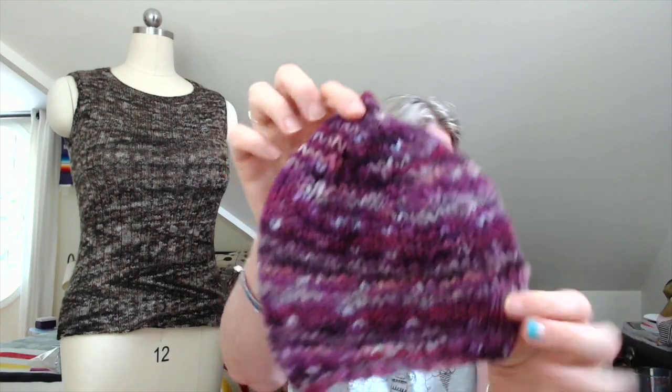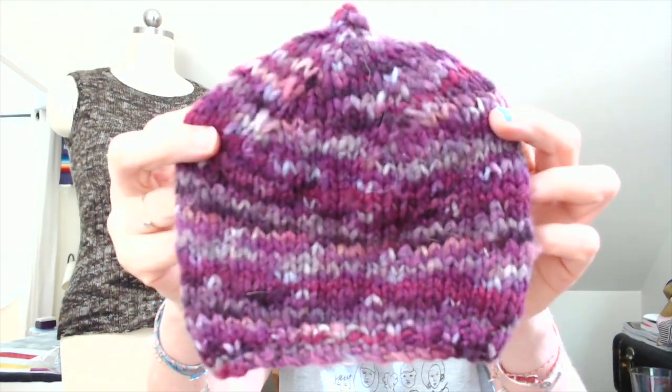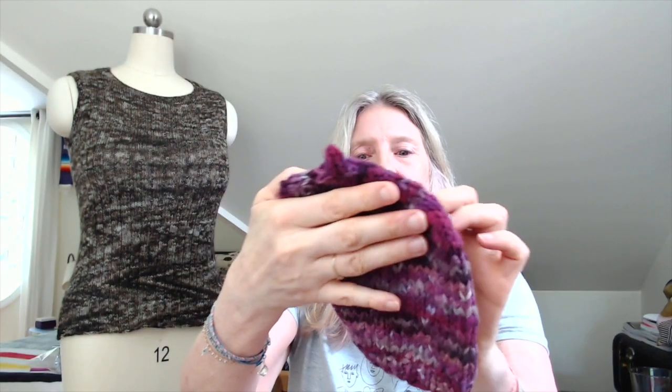Before showing you that, I have a couple other finished objects. I have this little baby hat — I have a granddaughter on the way in October and I've been making baby things. If you have babies in your life and like to knit for them, you're going to like my episodes for the rest of the year. Baby knits are a lot of my FOs right now because they work up so fast.